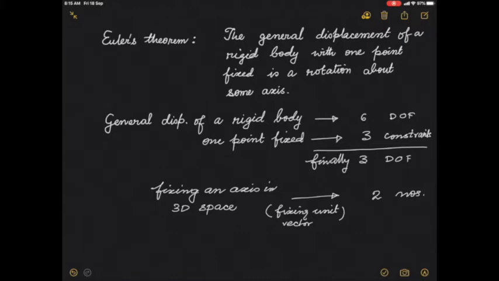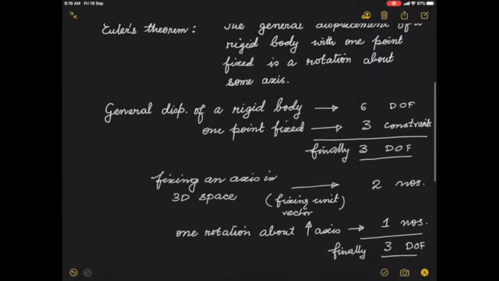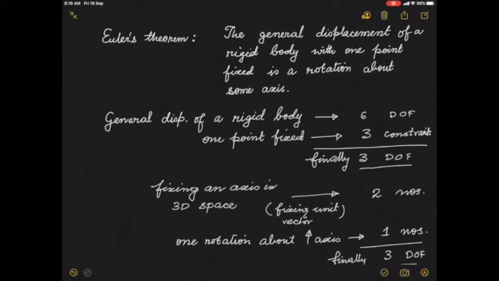Now this is a vector, so it should have required 3 numbers in 3-dimensional space, but you have already specified that its magnitude is unity because it's a unit vector, so that reduces 1 from 3, so you require only 2 numbers. So once you have fixed the axis, you need to know how much it is rotated about that axis. So that's one rotation about the above axis, and that gives you 1 degree of freedom. To specify that you need one variable, so again you get finally 3. So that works out. So these two things match.